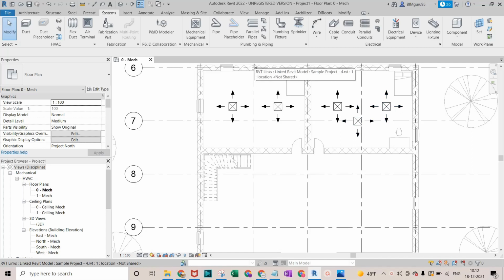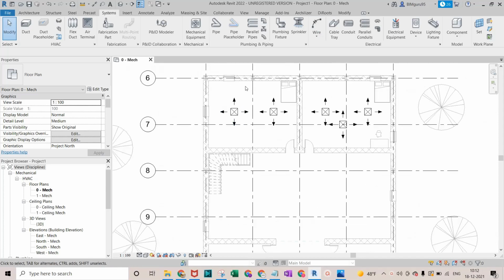So always try to keep a negative pressure in this particular room so that the fresh air can come. We all know that if the pressure is positive in that room, then air will not come in.